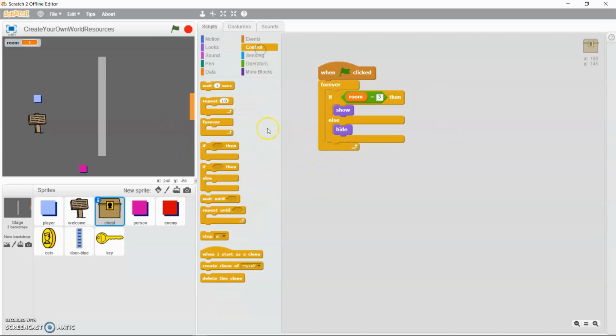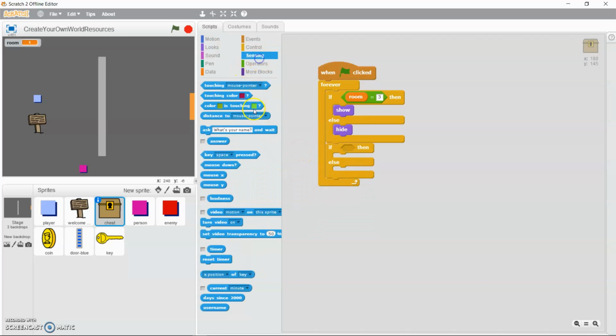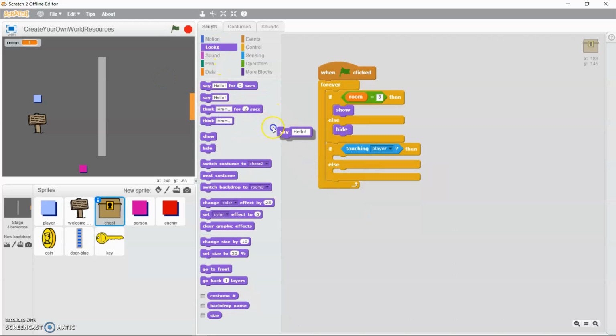And also another if else statement: if touching player, then it should say well done. So type in here well done. Whoops, there we go, well done. And here at the bottom the say block should be empty, so we erase the hello. And there it is. So we'll test it out and see what happens.